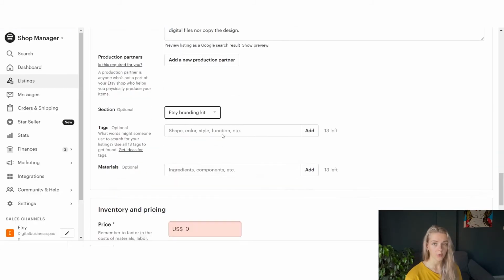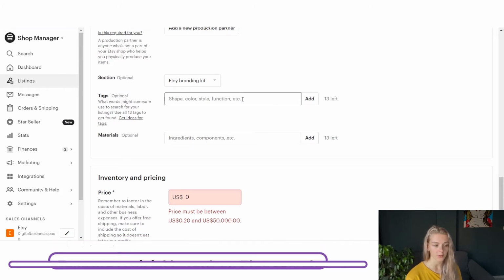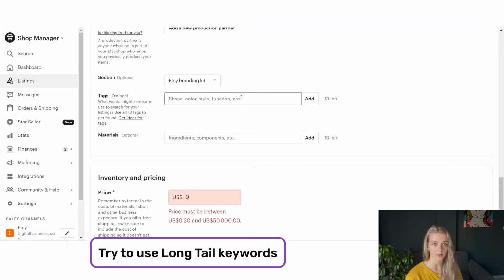These tags are really important, and make sure you work on searching good tags. They should have low competition and they should have high searching volume. Other than this, these tags shouldn't be only one word, because these one word tags normally have really high competition and customers will not be able to find your listing.